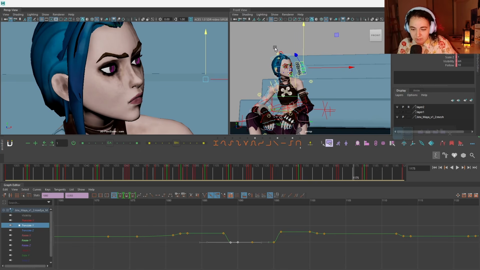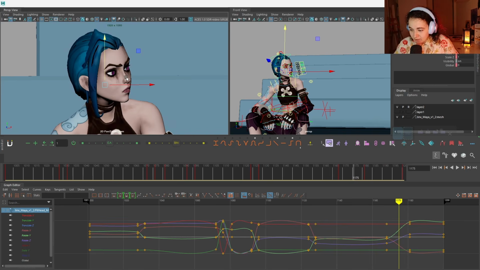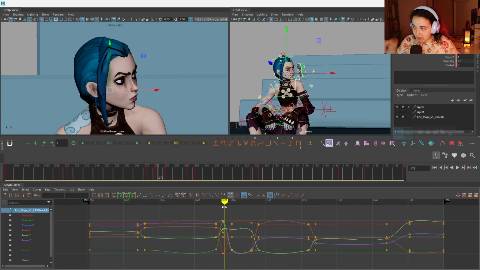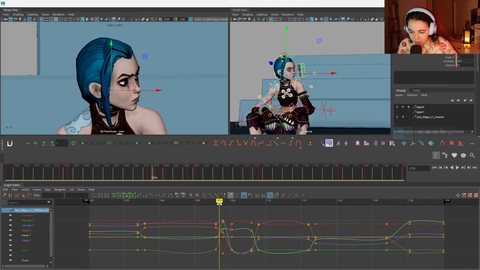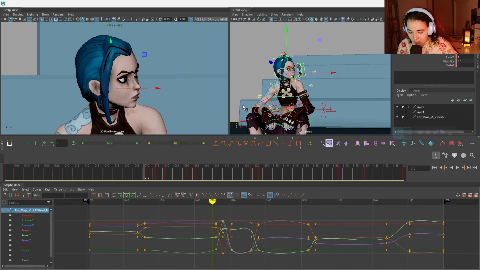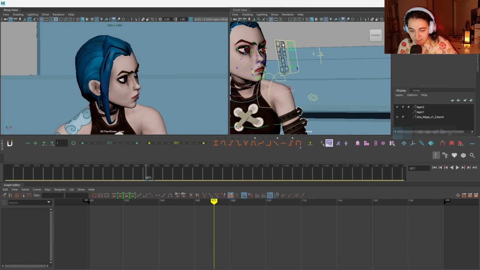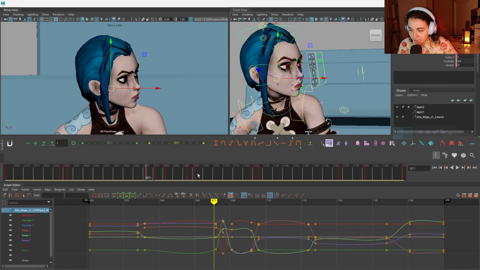Let's go and fix some anticipation now, because I feel like the eyes are good. I'm mostly going to pay attention right now to the head, because the head is the main movement here. So I am going to start with the head because she looks over here to notice something and then she moves. So the small eye movement leads the action. You also can absolutely animate the face here to raise the eyebrows. It will help, but I don't want to touch the face today. It's going to take forever.